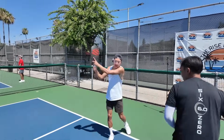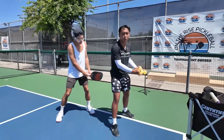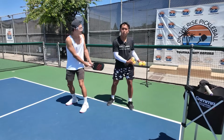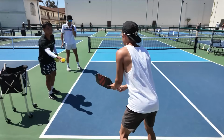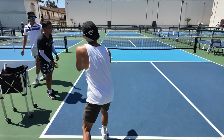Again, we usually like to teach semi-open, open stance or closed stance. Open stance is kind of hard because you need a lot of core strength, but otherwise, semi-open is a good beginner stance. That actually looks pretty good. A little higher.